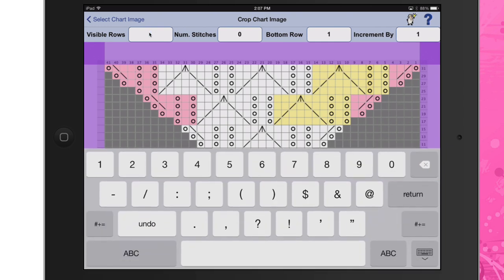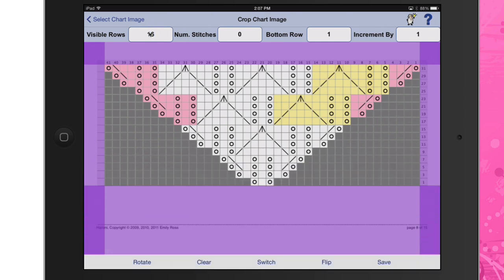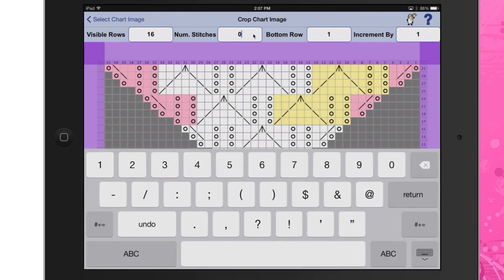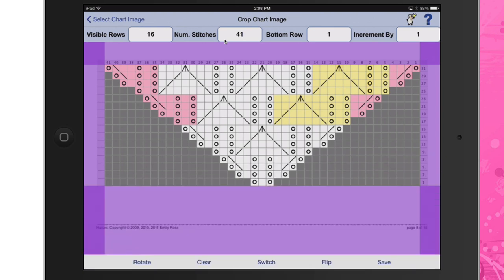So I will come up here and put 16 in here, and then over here you will put the number of stitches, and you can very easily see that because the designer has put the stitch count in here as well. So you'll put 41 here, and I always keep the bottom row and the increment number by 1.